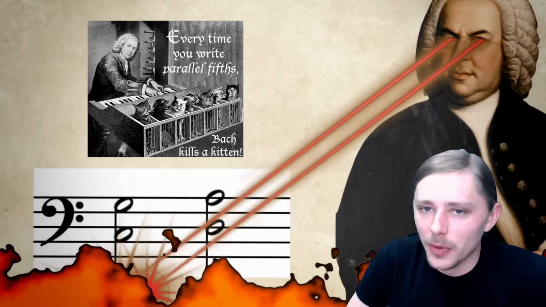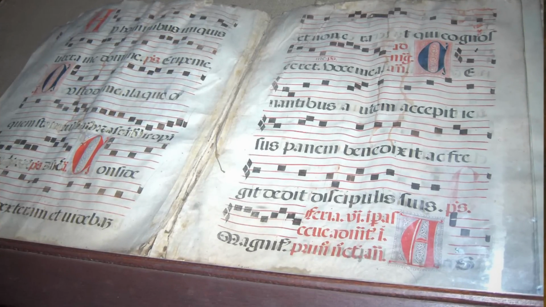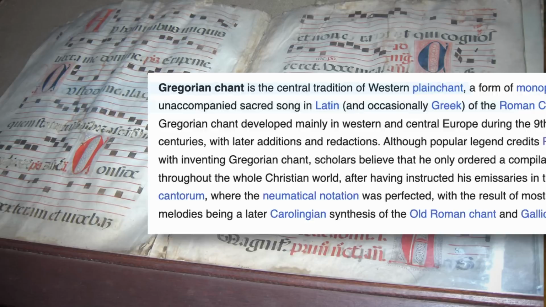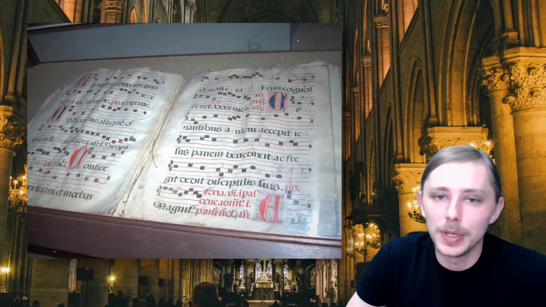Well, to answer that question, we have to go back, way back. Gregorian chant, or plain chant, was a style of music that was used in the early centuries of the Catholic Church. Plain chant was monophonic, meaning that only one voice was happening at a time. And we're talking musical voices here, meaning that one musical line was happening, but many people could be singing that same line.